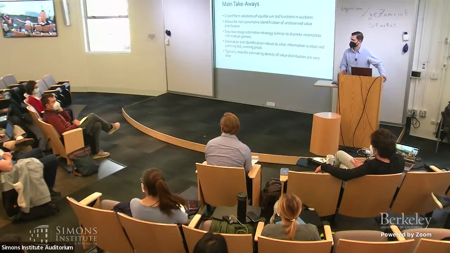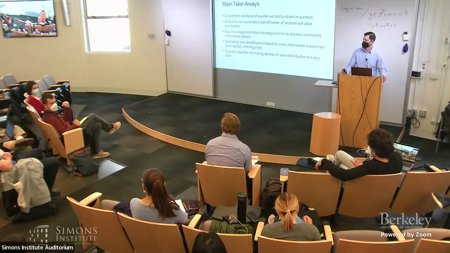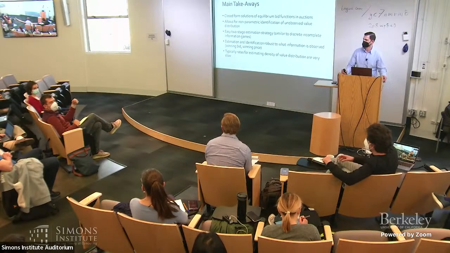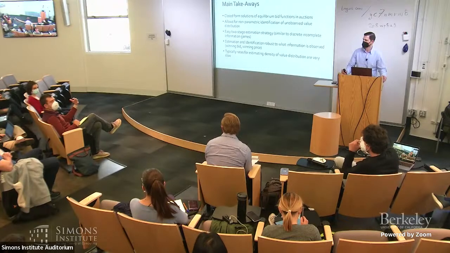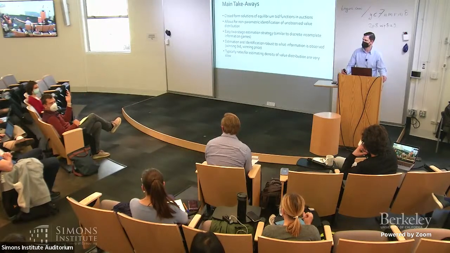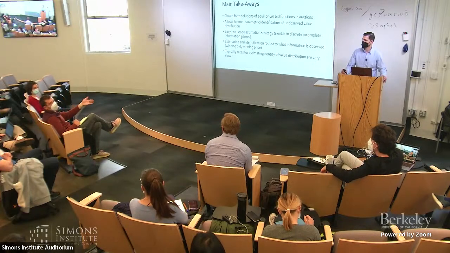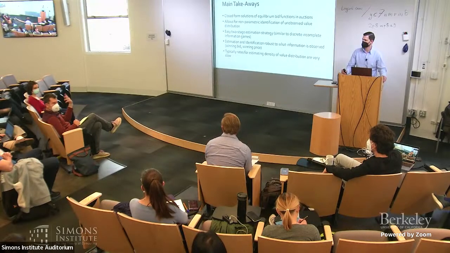But I guess one way of thinking about this is: if I observe the valuation of my rival, is that going to tell me something about how much I should value? For instance, in advertising auctions, the idea is that if I acquire a pair of eyeballs, how much I value those eyeballs is going to depend on how much my rival values those eyeballs. And I think typically the answer is no, right? Unless my rival knows about how much this guy is going to spend on my item. So it's not completely, I think, makes sense.